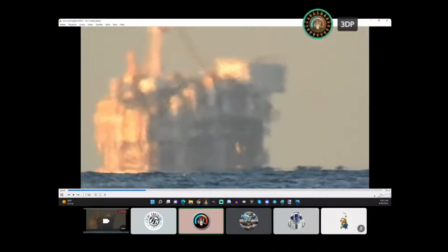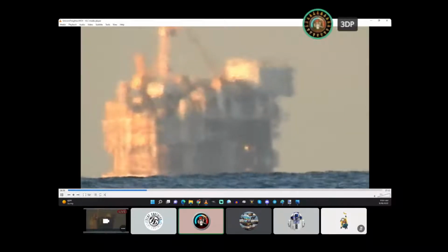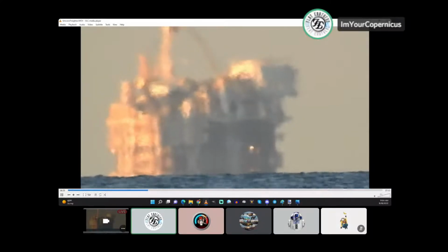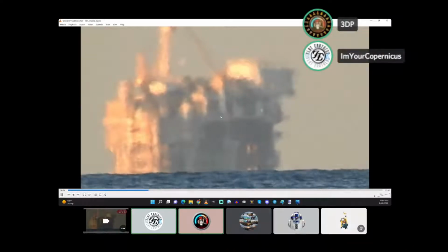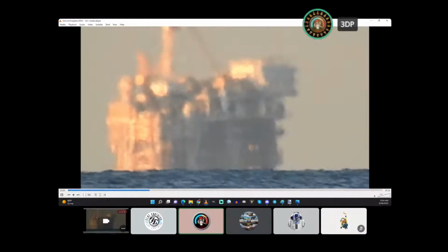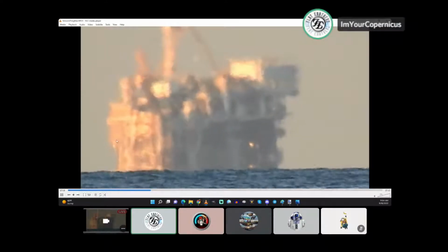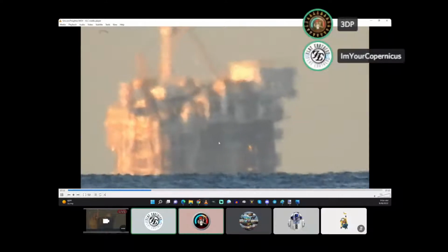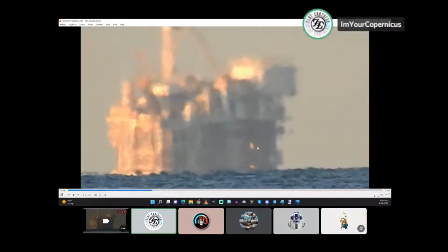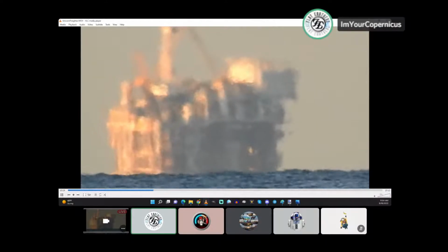Could that not be a platform in the background? That fire that appears to be taking place between the legs of a platform in the foreground. I'll only say no because I know that there's no platform farther behind this. So what is that flame effect that is being mirrored? I don't know. This is sunrise, right? So you've got sunrise going right here. Because this is a dark area here, I'm going to say it could possibly just be lights that are at the legs somewhere. Otherwise, I don't know.